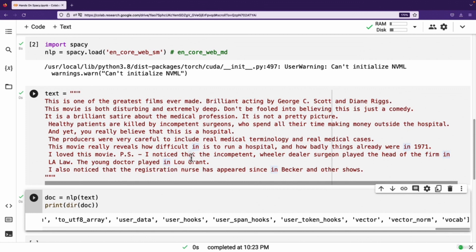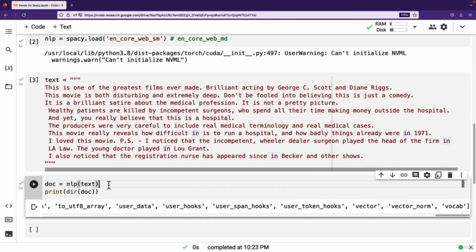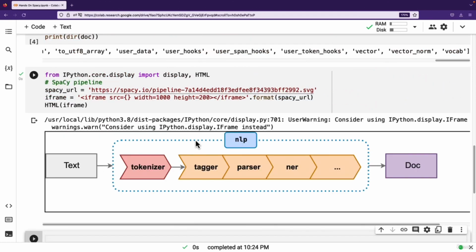Now, what has happened is I have created a text and I have read that text into my spaCy, by sending the text into my nlp object. At this time, we are applying the pipeline of NLP processes to this given text. By default, the spaCy library applies the tagger, parser, as well as NER, that is named entity recognition. These are the default things that will be applied on the text data. If required, we can also add, replace or remove any of these steps. Remember, removing the unnecessary steps for a given NLP task can substantially decrease the processing time. So ensure that you remove them if they are definitely not required.